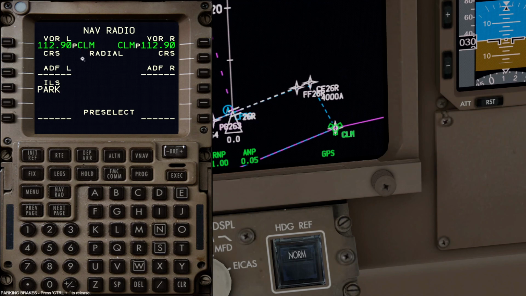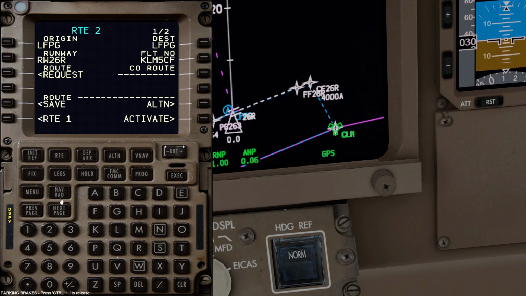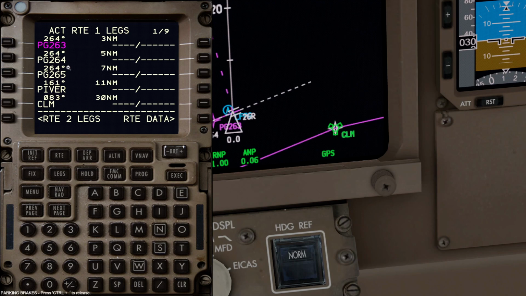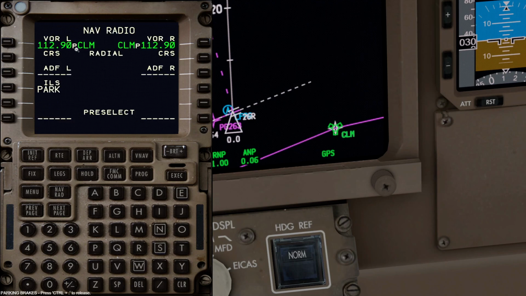It was auto-tuned by the FMC based on the procedure. As we select on route 1 the Bubbly 5 Bravo departure, the FMC already knows that on this departure there is a VOR, so this is the VOR selected because of the procedure.